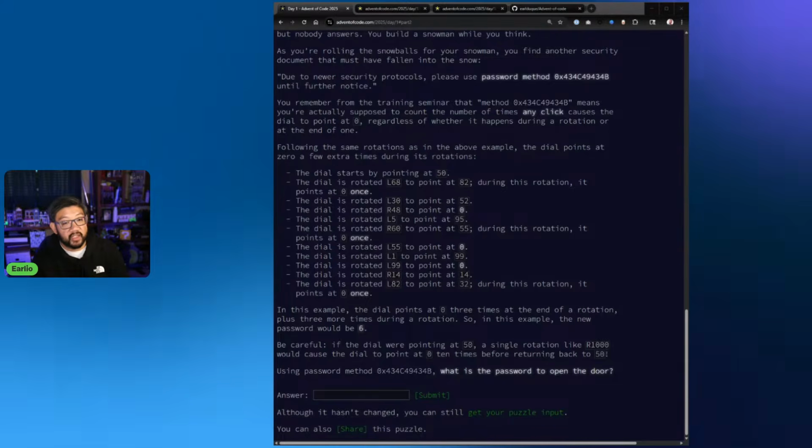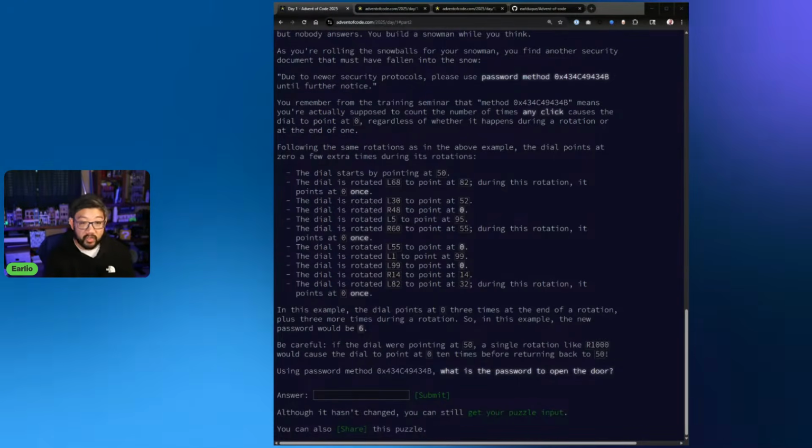I guess I could do the same as this. It's probably the easiest. Well, current position is greater than 99. Current position minus 100 and actual password increments. And this stays the same.